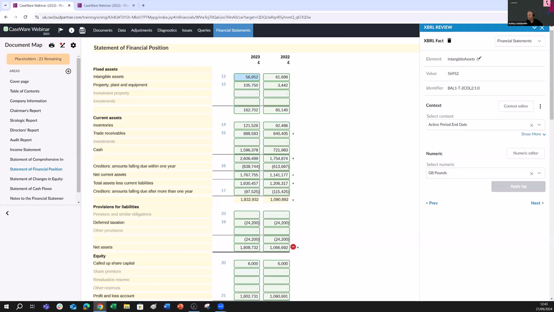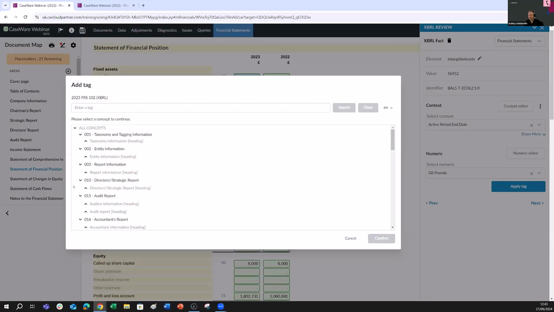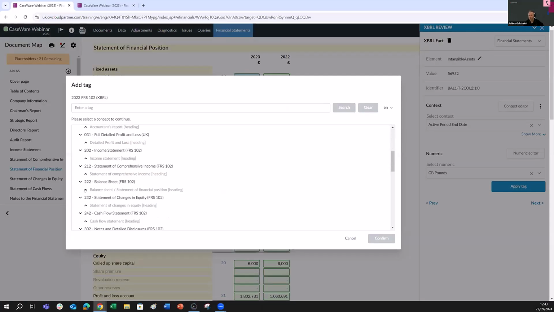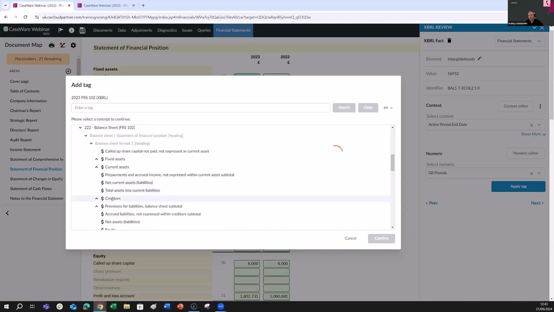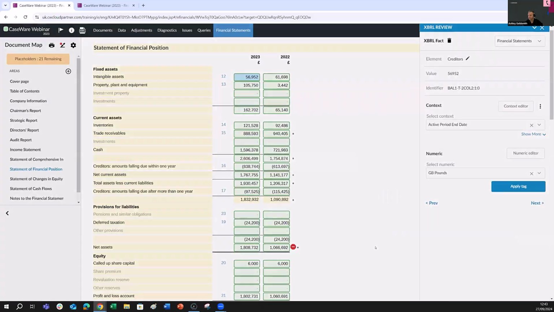Now, if a user was to come in and edit the tag, which they can do, and select something different, let's just say creditors for argument's sake. As soon as I hit apply tag, you'll see that that cell turns red, indicating that we have an issue. So the review is switched on automatically. It's a live update. What we're saying here is that the Caseware default tag differs to the tag that's currently in existence within this file.